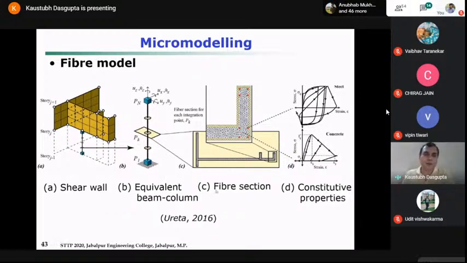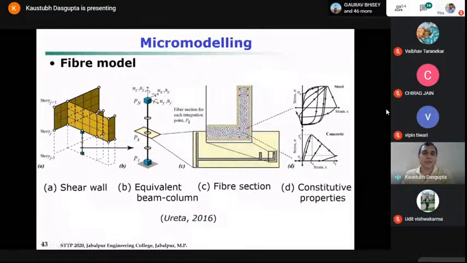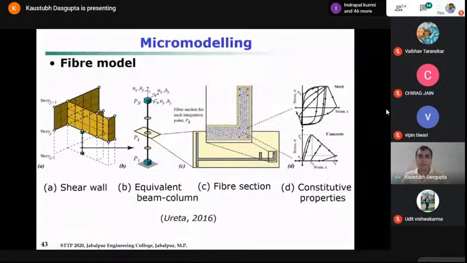Suppose you have a cross section, some flange cross section. So what we assume is that your entire cross section consists of different fibers. Okay. So if you have a wall like this, you have fibers running along the height of the wall from the top to bottom. Okay. So basically, in your cross section, you will see the different ends of the fibers at any cross section.